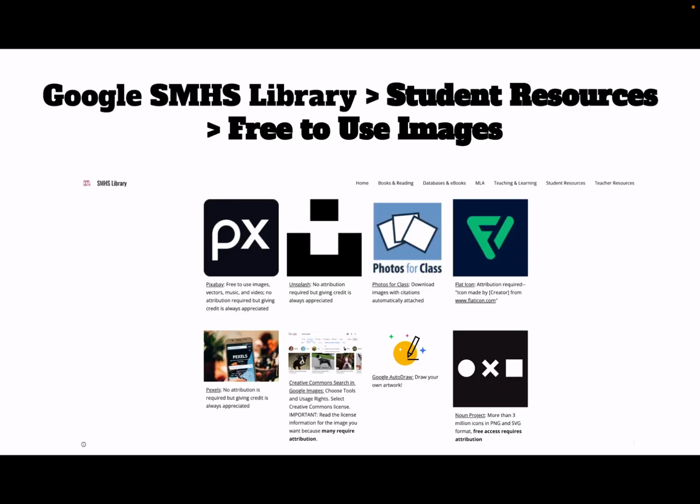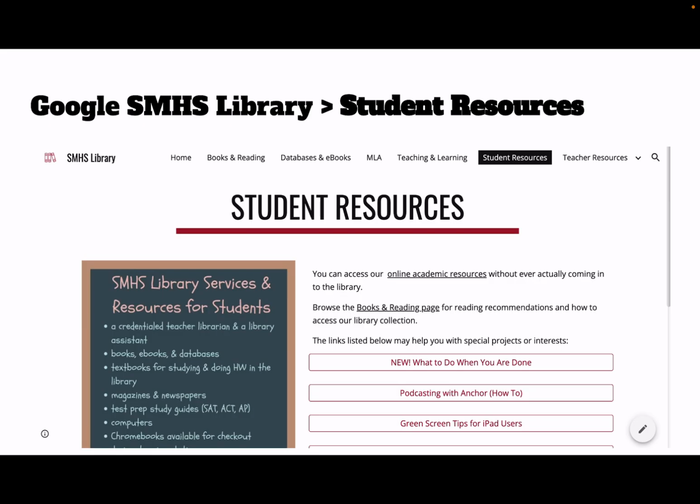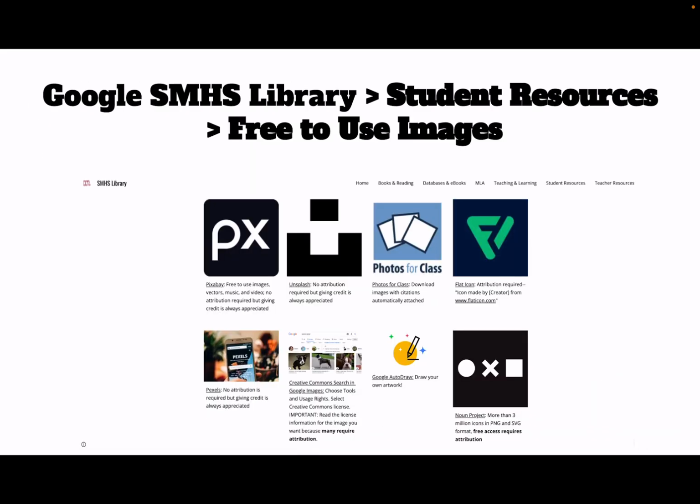So the image I created myself back here, that's not going to work, but I sure could draw a country road, a dirt road, and put that on my slides. However, if I don't feel artistically inclined at this moment, I can choose one of these platforms to find an image that will suit my purpose.